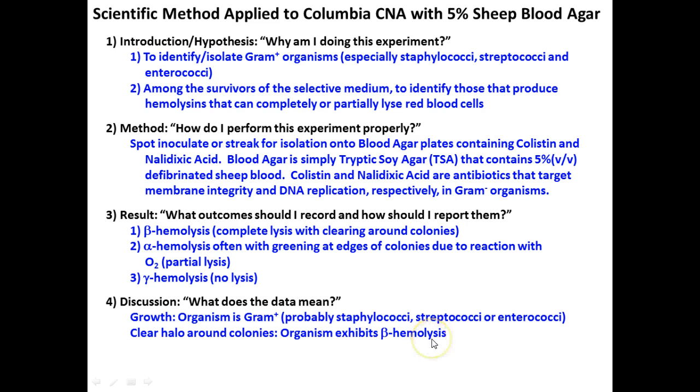And to give you guys an example of that, Streptococcus pyogenes, which causes strep throat, is beta hemolytic. And so when I was a kid, back when you went to the doctor and you thought you had strep throat, they literally would swab your throat and rub it on a blood agar plate right there in the doctor's office. I remember this happening. And stick it in the incubator in the lab in his office. And then they'd give you a call the next day and say, go to the pharmacy and pick up antibiotics if it came out positive.